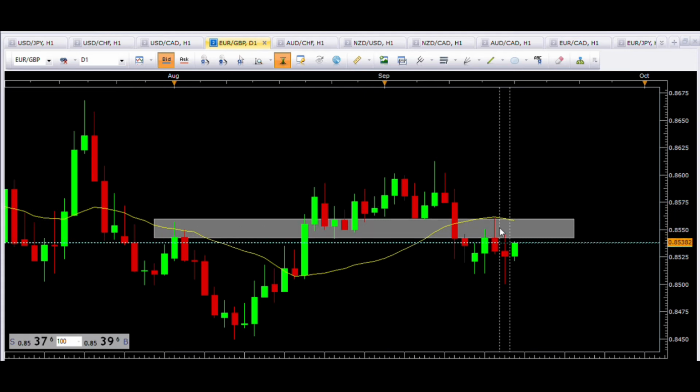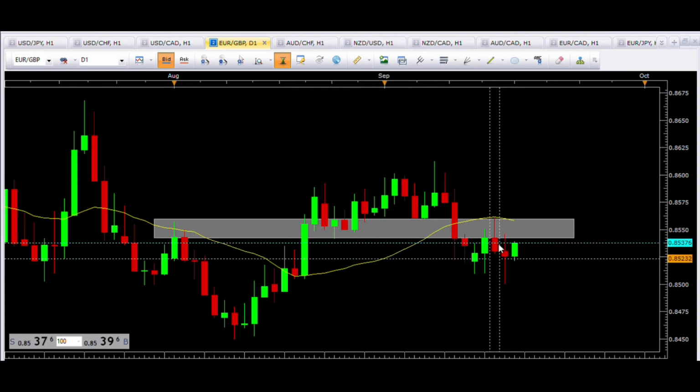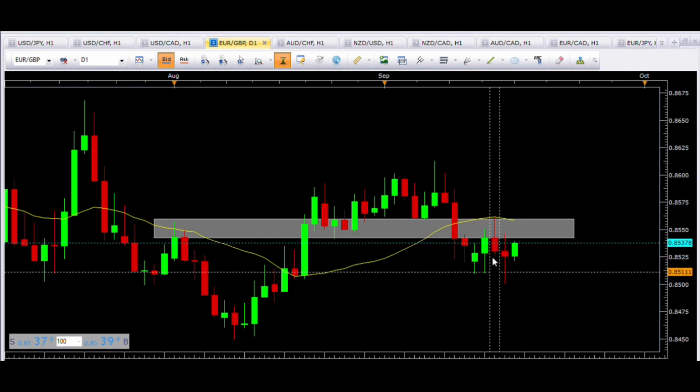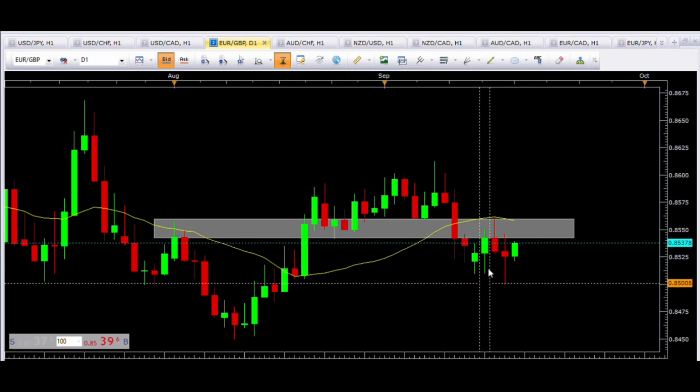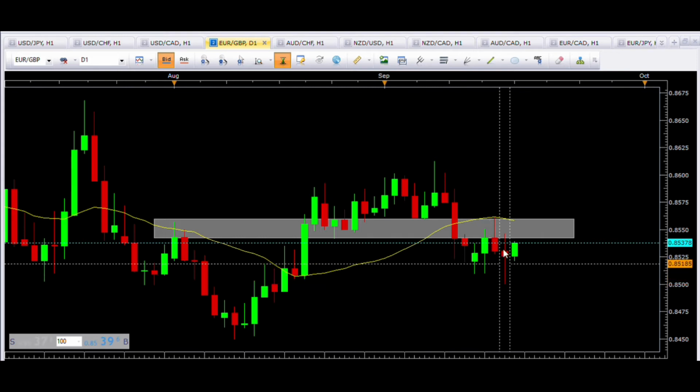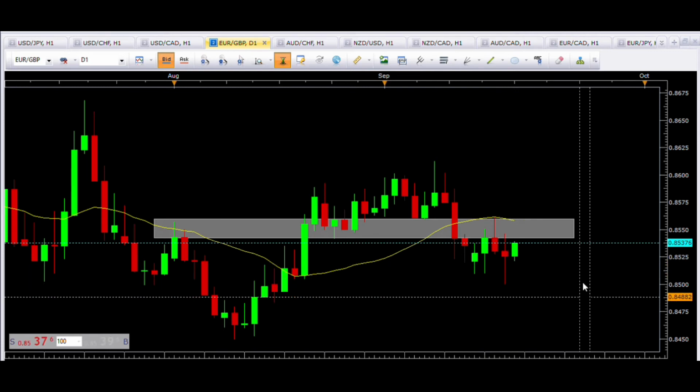The only thing I was worried about is I don't have a lot of movement into these last lows. This area here is 0.85111. This was the last low, so this was my target really, although I thought price would get to the psychological level of 0.8500, which it did, but I was out of the trade before then. So that's what I was looking at on the day chart. Let's have a look at the hourly chart to see my execution.